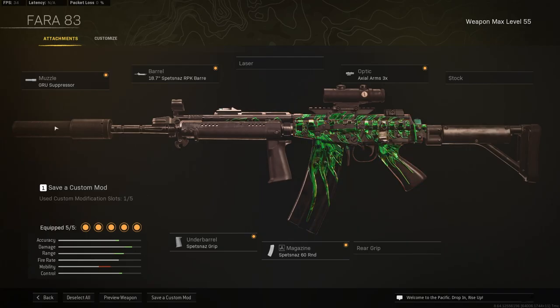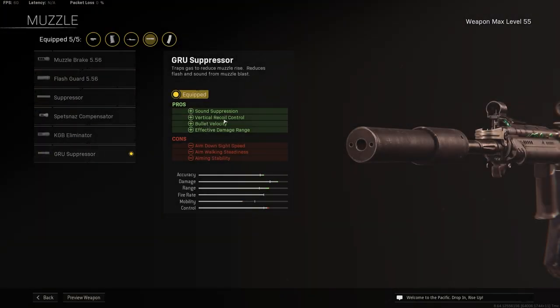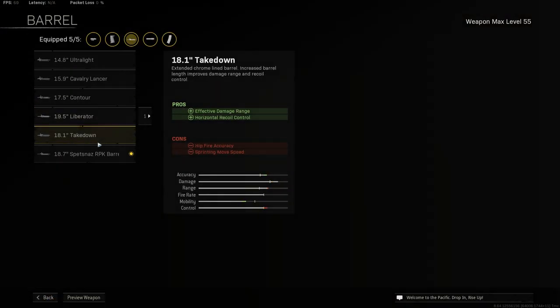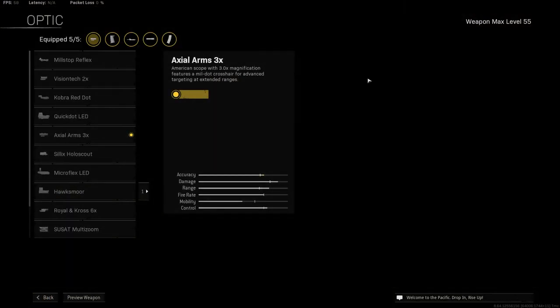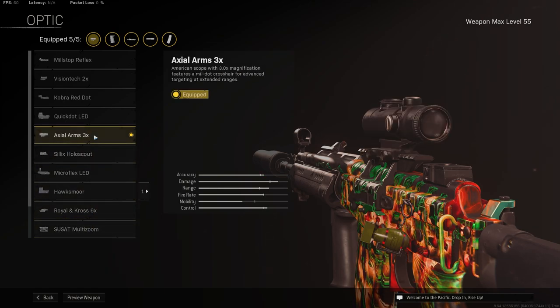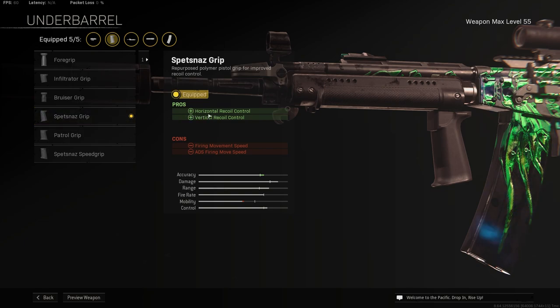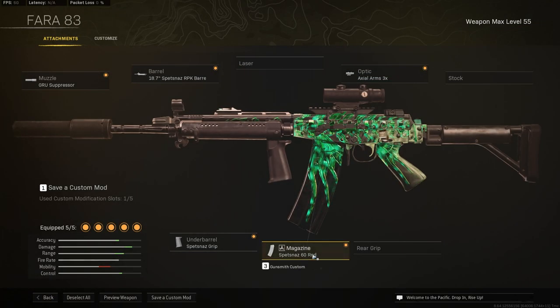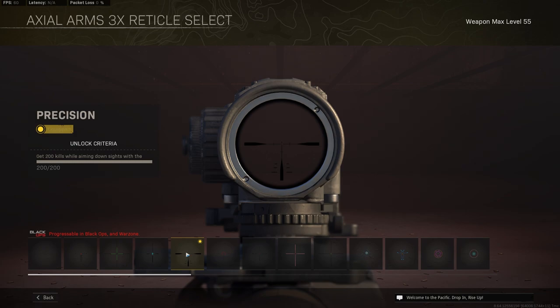Now look at the screen. This is my attachment for Vaznev 83. Muzzle, I'm using Greyhound suppressor to add sound suppression, vertical recoil control, bullet velocity, effective damage range. Barrel, I'm using Spetsnaz RPK barrel to add some bullet velocity, horizontal recoil control, effective damage range, plus vertical recoil control. Optic, I'm using Axial Arms 3x for mid to long range. Underbarrel, I'm using Spetsnaz grip to add horizontal and vertical recoil control. Magazine, I'm using Spetsnaz 60 round. And last, I'm using rectangle precision.